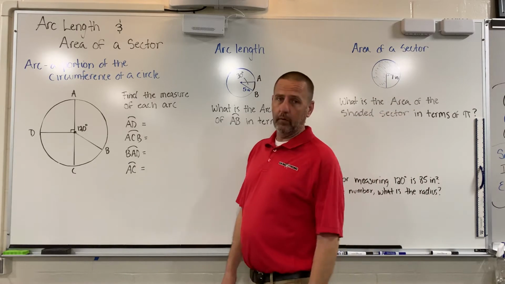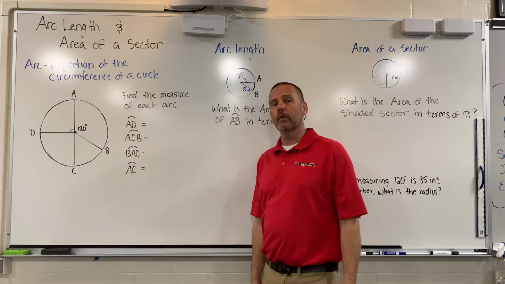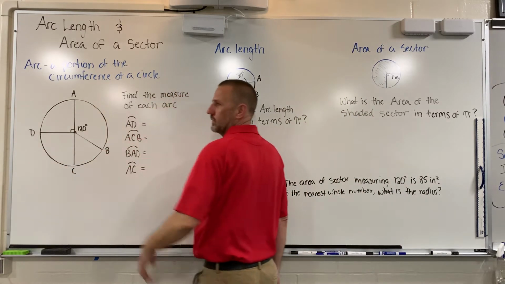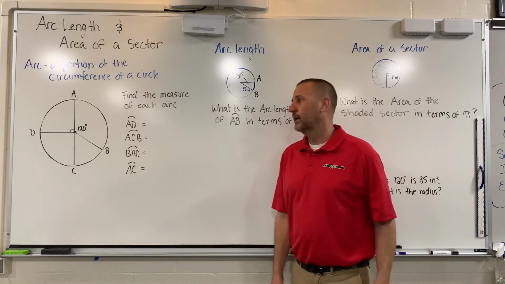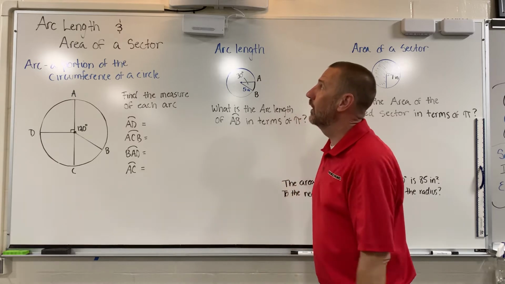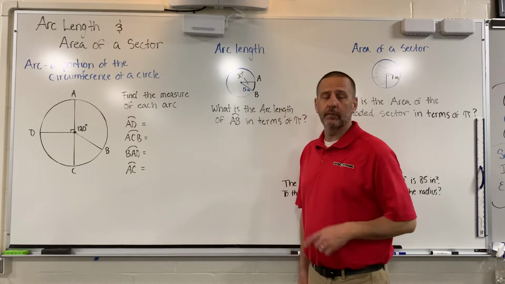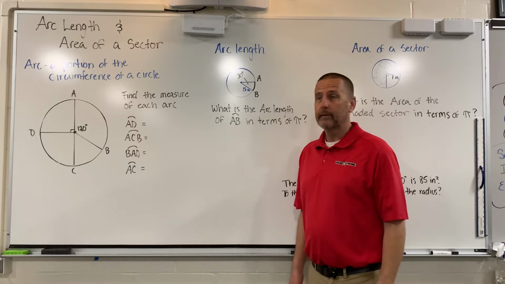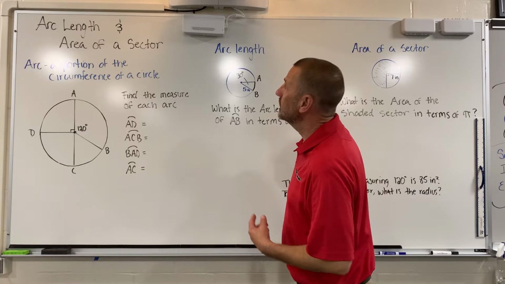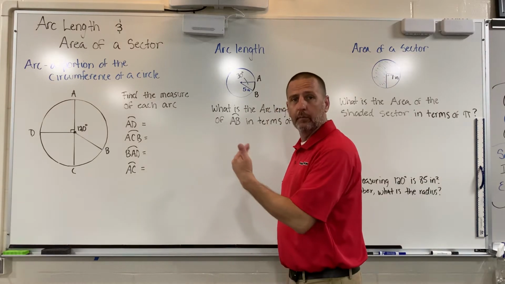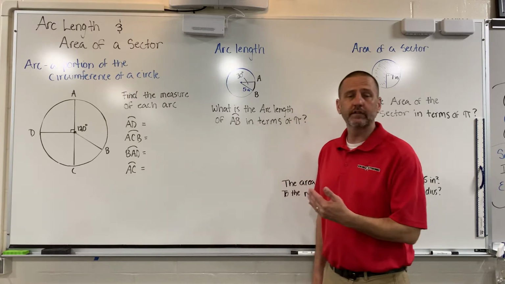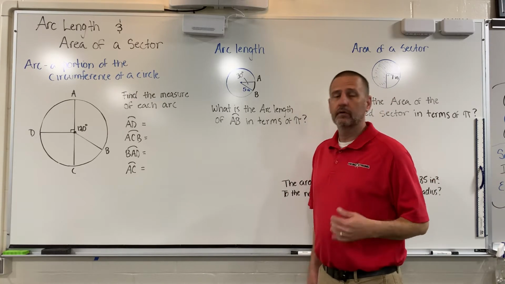When we talk about the word arc, we are talking about a portion of a circle. The entire circumference that goes all the way around a circle is 360 degrees. One arc is when you start to portion that. If you look at your clock, each one of the numbers on your clock is a specific arc. There are 360 degrees, and if you divide that by 12, each number on that clock has an arc length of 30. So 30 times 12 gives you 360.